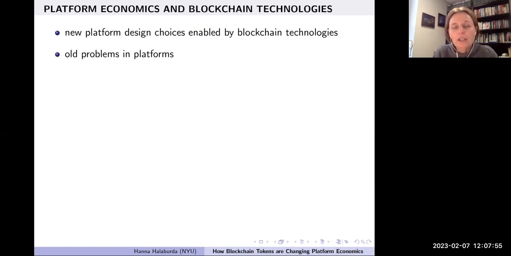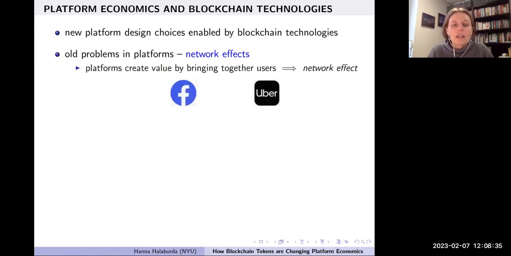and in platform economics. So the old problems, or the main problems in platform economics, come from network effects. So we have network effects when the value of a good or a product is increasing as more other people are using this good or product. Those are typically positive network effects. We can have congestion, which is a negative network effect, and this is when the value is decreasing as more people are using the same service or product. But here we mainly talk about positive network effects, and this is when the value is increasing.